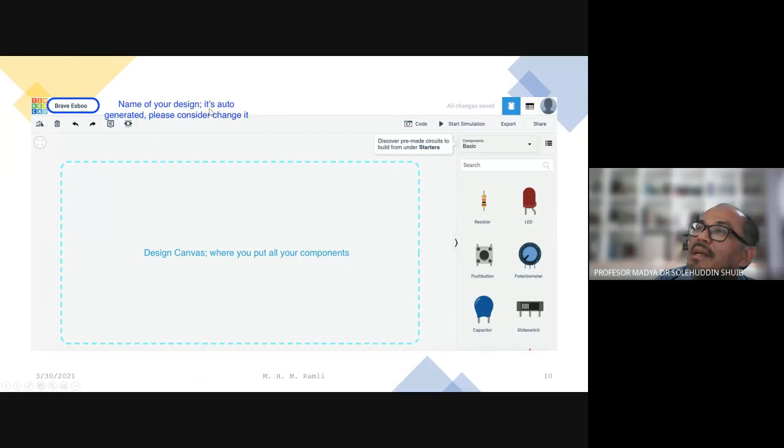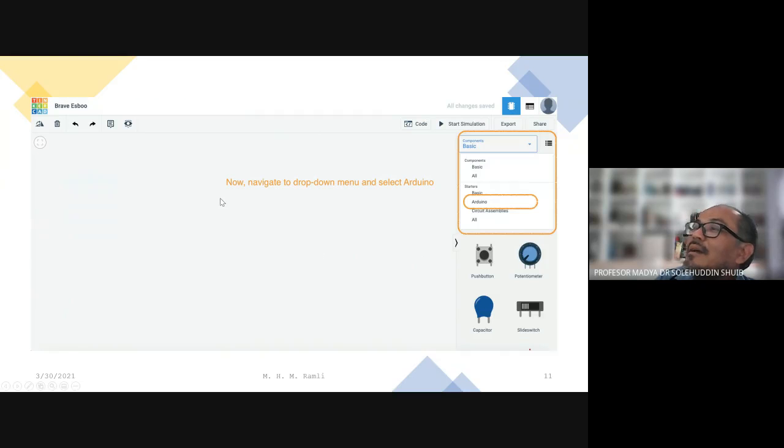Name your design. It is auto generated, so please consider changing it. These are the buttons or icons that you can select. This is what we call the design canvas, where you can put all of your components. You can try to explore and navigate. Basic components, starter, Arduino, and then you select Arduino.